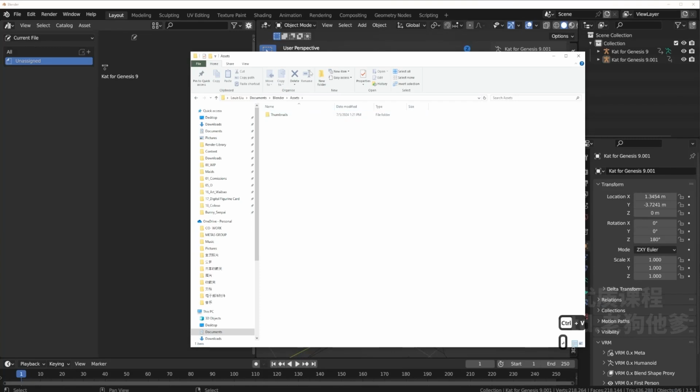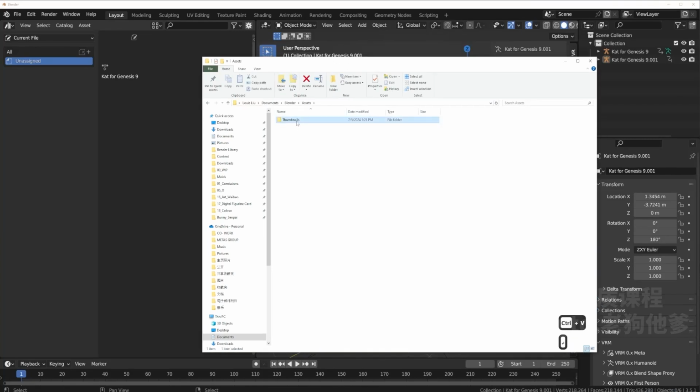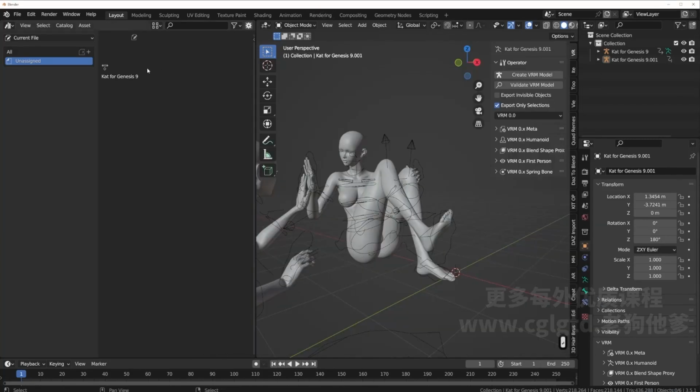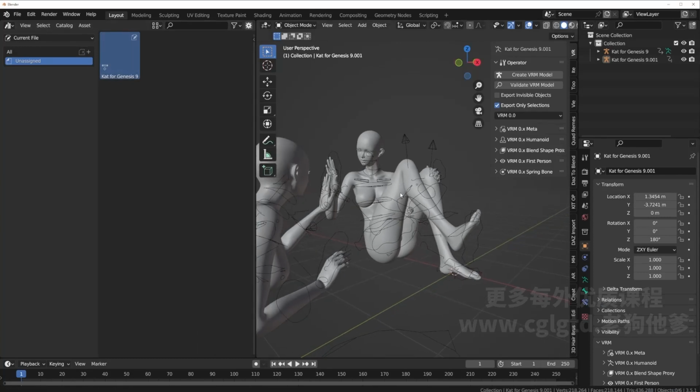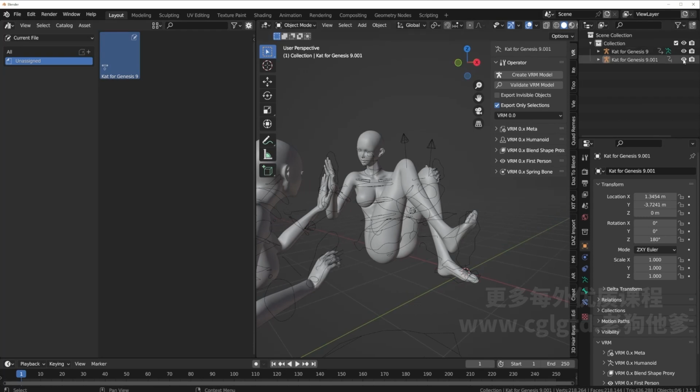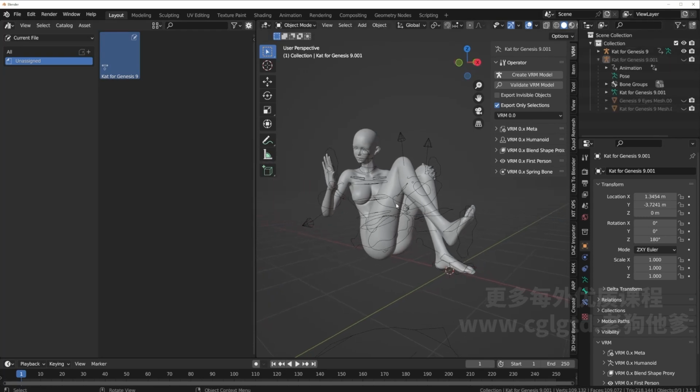Yeah, we have asset here, and I created a new folder called thumbnails. Why? It's because what we have right now is completely blank, but we want to know exactly what pose this is. So what we can do is hide all that and open up your Windows snipping tool.